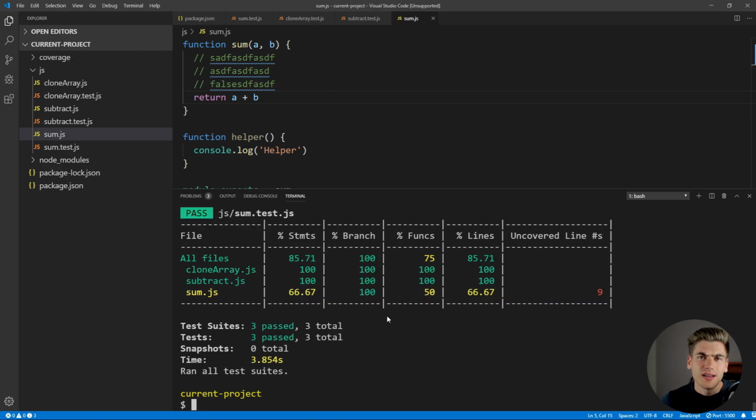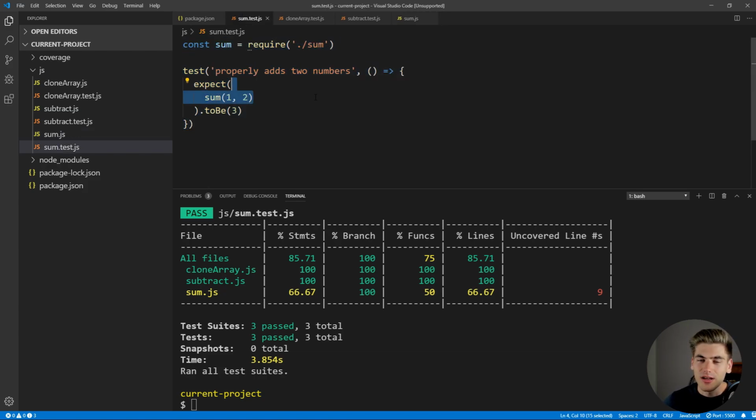And in all of these tests, I'm doing what's called unit testing. And unit testing is when you test the smallest unit of your code. In our case, this is just a single function. We want to test only one single thing at a time. For example, I could write a fancy big test that could test sum, it could test clone array, and it could test subtract all at once and do all this crazy testing, but that would be a lot harder to write, and it wouldn't really tell you that much.